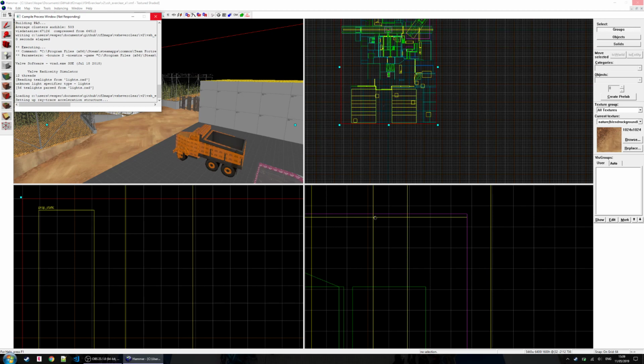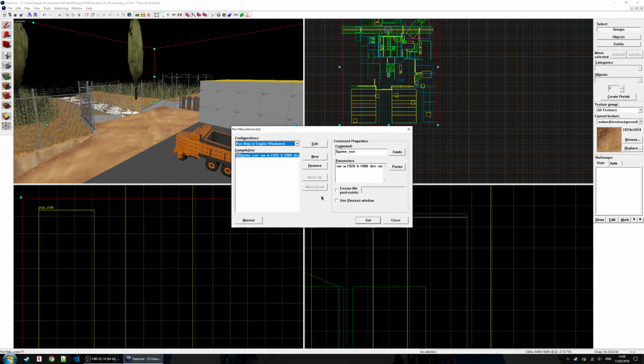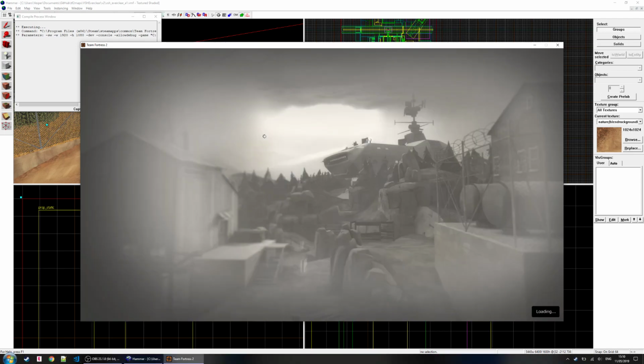So I don't know why RAD is taking that long to do the sum total of nothing. There we go. Then engine windowed. Oh my god, my laptop is about to run out of battery. I'll let that boot up. Plug my charger in. Or maybe it'll never boot up at all. Here we go. There we go. Laptop's back on life support. And here comes TF2.